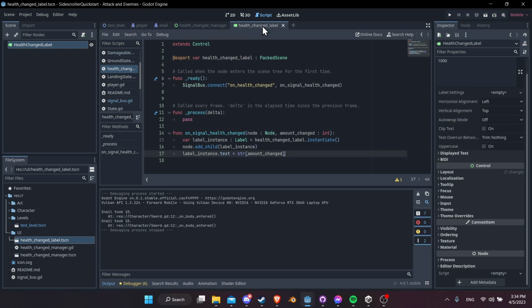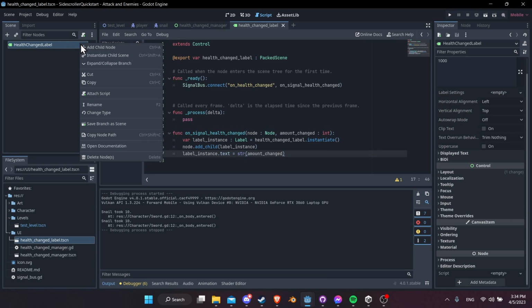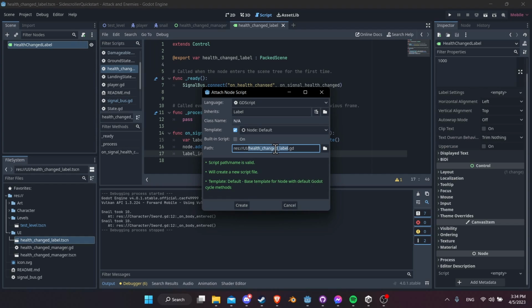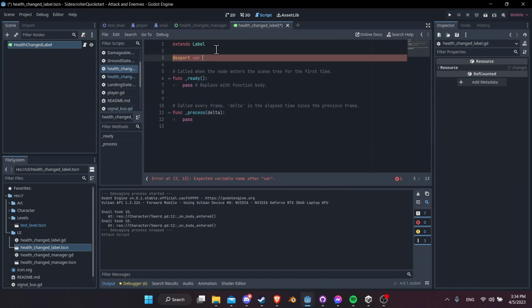If we go to the health changed label, we can make it move by attaching a script to our health changed label. So let's right click on here, attach a script. We can just do health changed label.gd, create. And let's give it an export variable for the float speed, which is a vector2. And I'm going to default that to be a vector2 with no horizontal movement. But let's say for the Y, we'll do 50 as pixels per second. I believe that comes out to as the default.